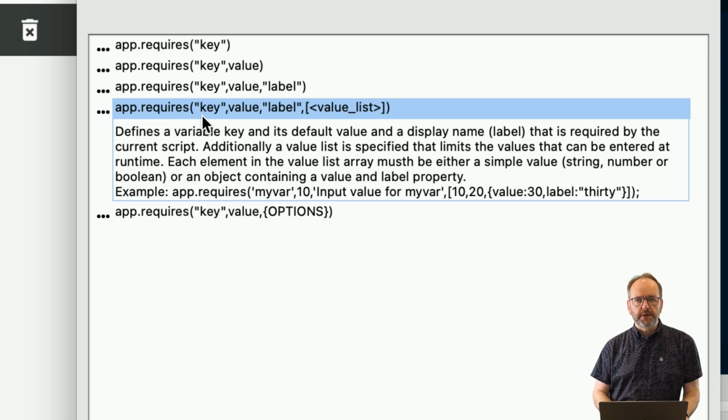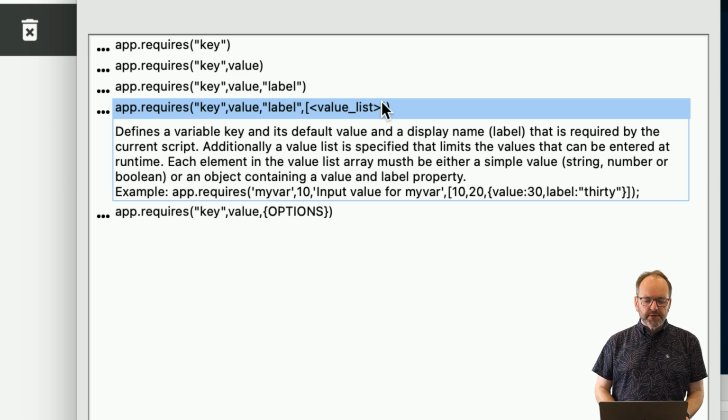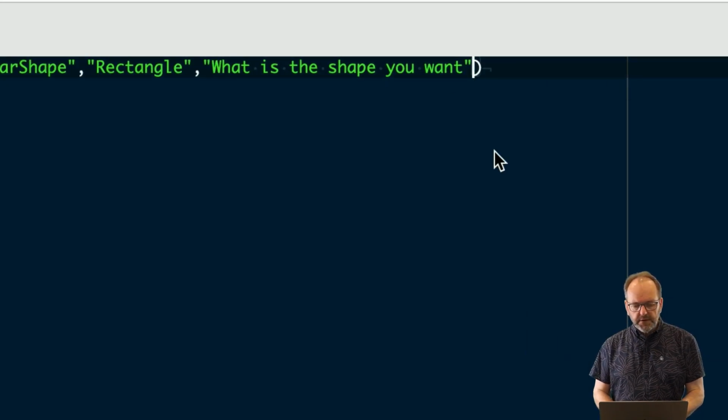And then you can see that there is another version of this app.requires that has the symbolic name, has the value, has the label that is shown on the Ask-at-runtime dialog, and then has a value list. There is a description here of what it can be, but essentially it is a list of options that the user can select. So let's do that. We are just going to add the list in our example here. So where it says, this is the label, as the next element, I will add a list of things, and that will be rectangle.